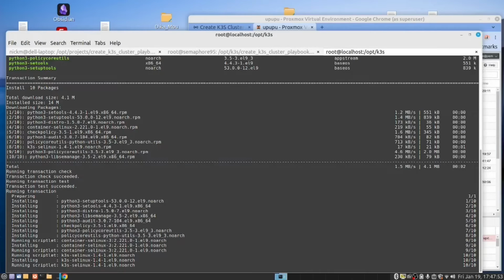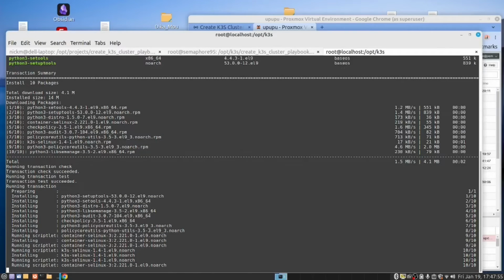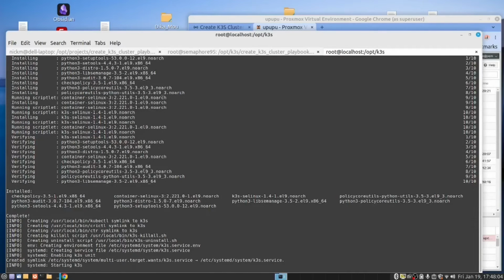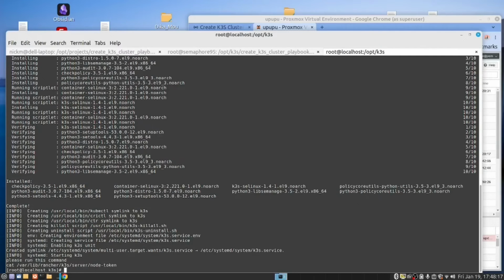This takes a while, and that's the reason why I didn't create playbooks to run these shell scripts. I wanted to do them by hand. And you'll see this specific one, you have to do this one manually. It's now installed the software and it's starting it. This takes a half a minute. It's done. And now my shell script tells me to run this command.